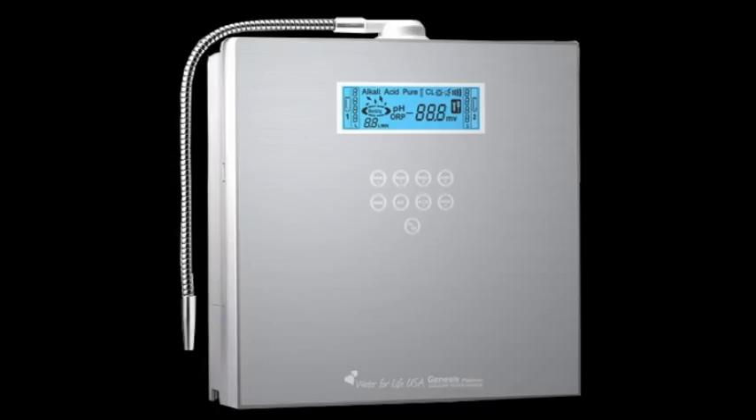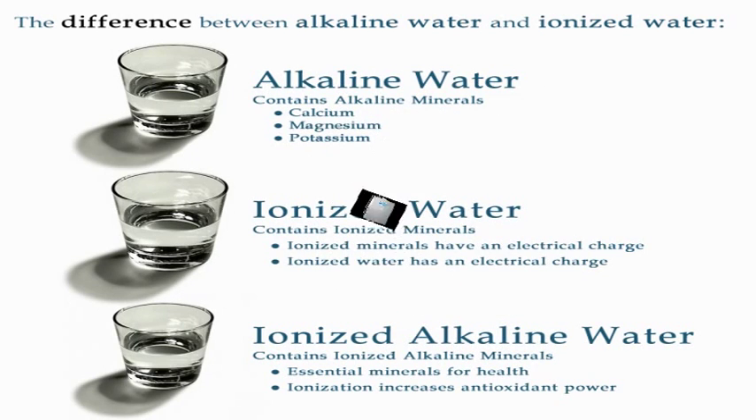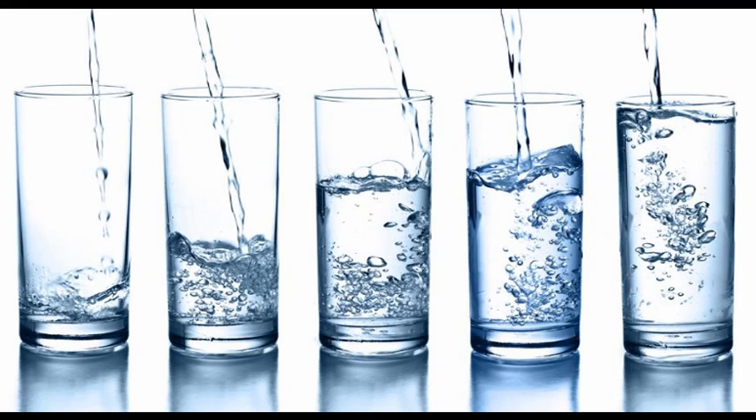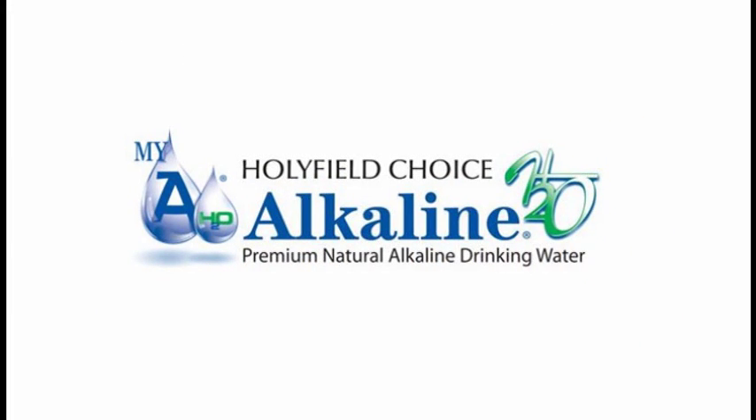So if you're not using alkaline water drops, what should you drink? A water ionizer is a much more solid investment when it comes to getting alkaline water full of antioxidants that's also filtered to 99.99% purity. A water ionizer is an expensive upfront investment, but after that you only have to replace the filters every year or so, and over its lifespan the total cost per liter is only about two cents. You can go to research websites like www.pubmed.gov and search for electrolyzed water to find hundreds of published studies. Not only does drinking alkaline ionized water make you healthier, the acidic water can be used to naturally sterilize your home including your kitchen and bathroom, and it is even a wonderful natural astringent for your face, cleaning better than any chemical.